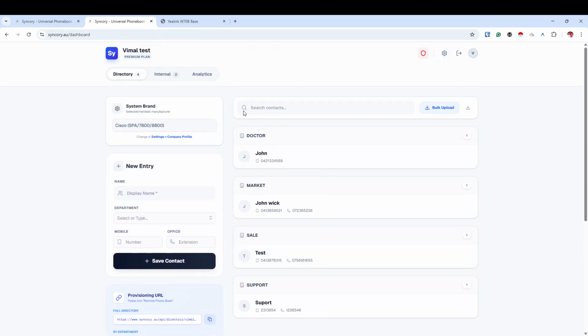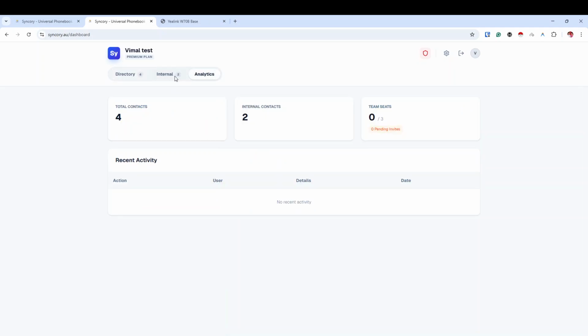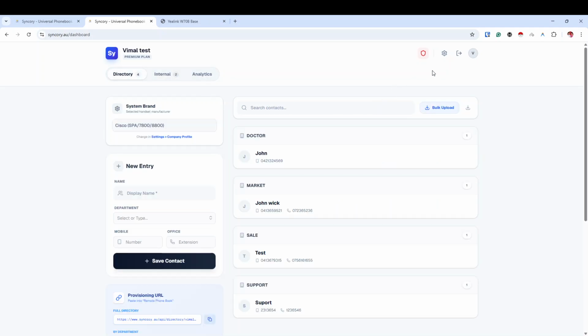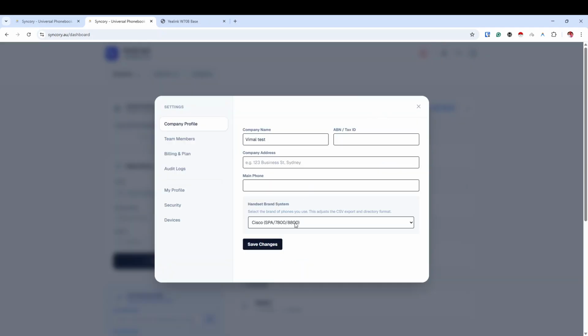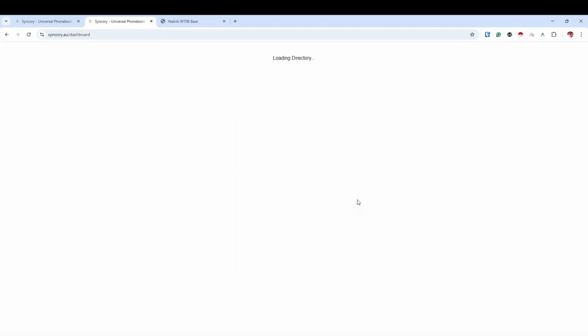So there you go. I changed my directory to here, but this doesn't make any sense why it's happening. It's like the Yealink. It's going to break my thing, so I'm going to go back, because this is how the XML format is changing. So we need to be careful what we're doing here.